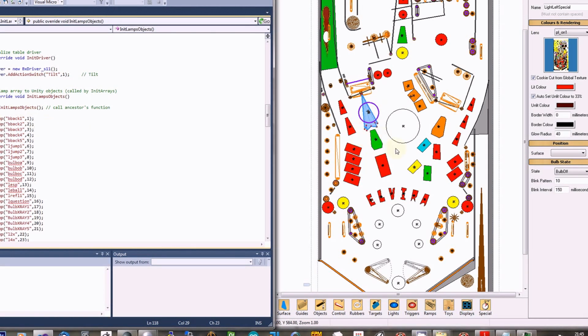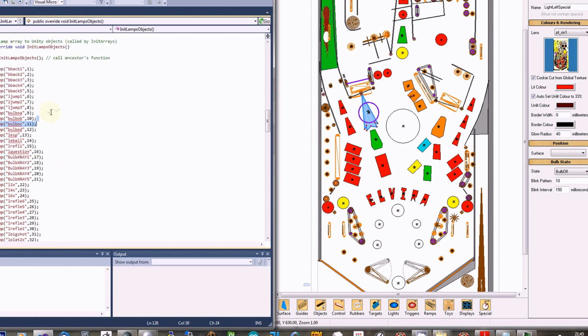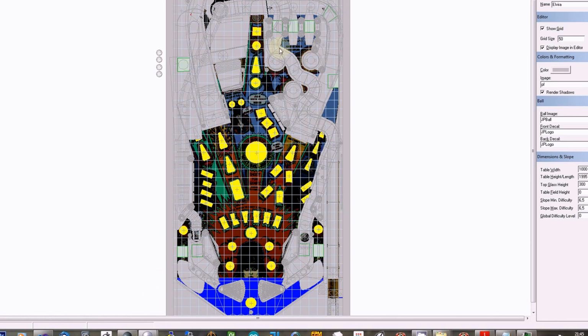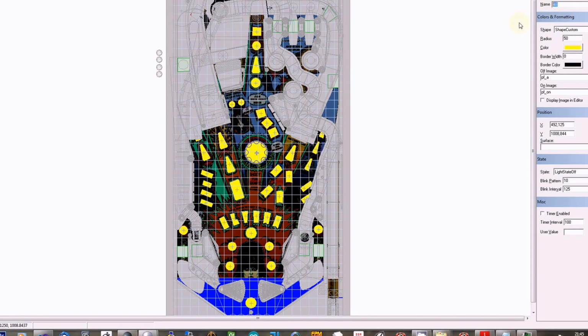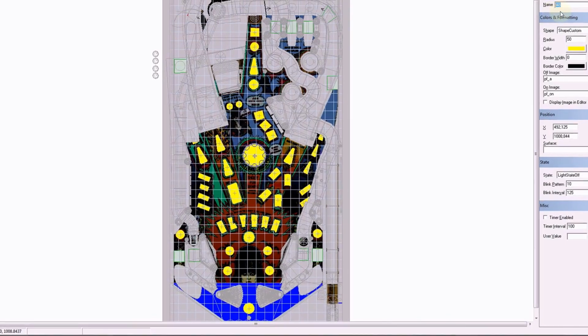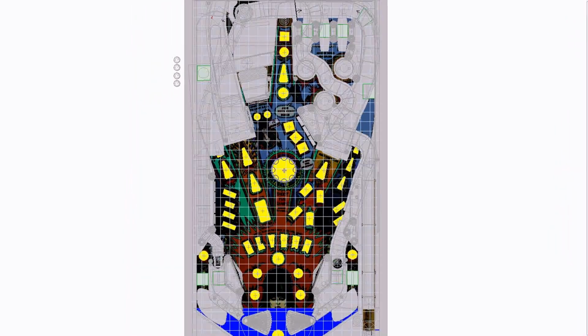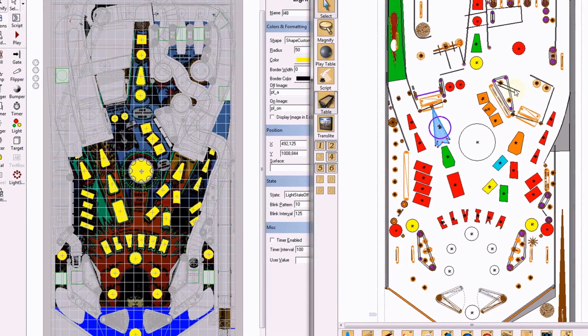It can be quite tedious, and you have another option, which is renaming all the lights inside the FPT table in the same manner as it's done in most of the VP tables. For example, if you select this one, it's L48. What does it mean? It means that it's the light for the 48th lamp slot in VP.